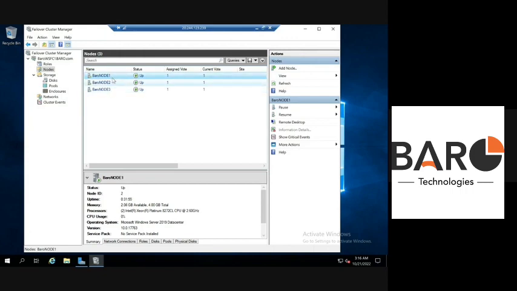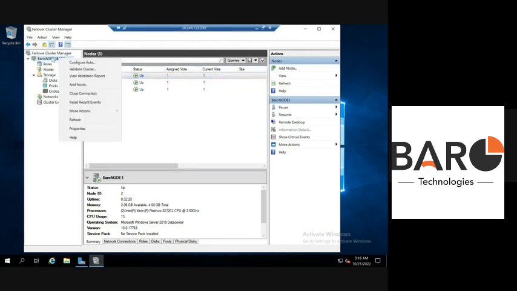Since it would be two to one, the quorum may not be strictly necessary, but we could still have a quorum even in this kind of situation. The quorum could be a disk, a shared folder, or also a node. The quorum setup is done in the Failover Cluster Manager from any node for that matter.